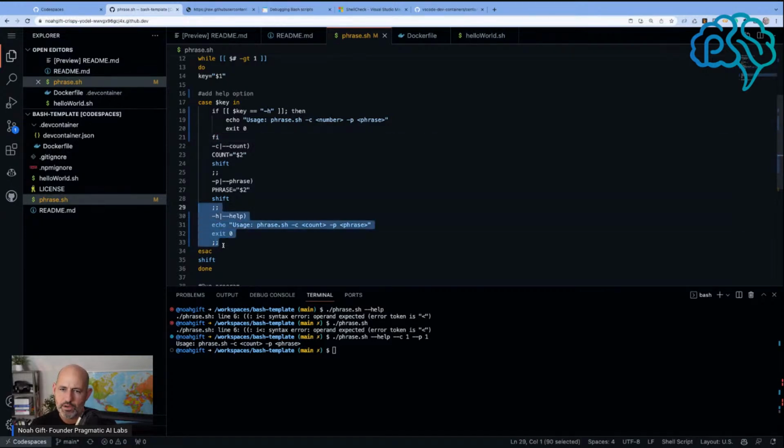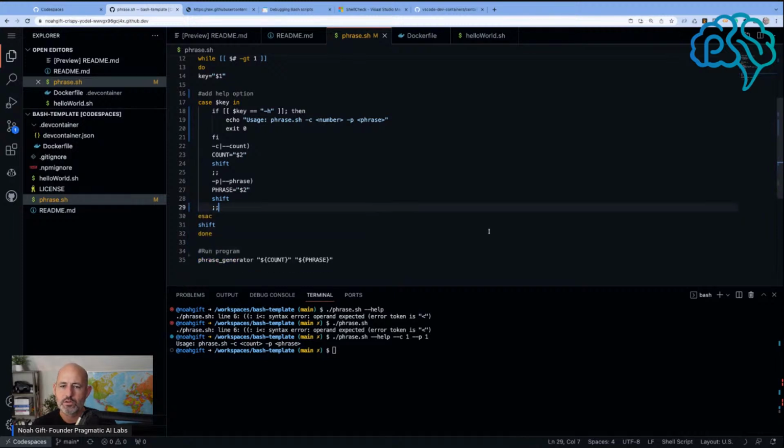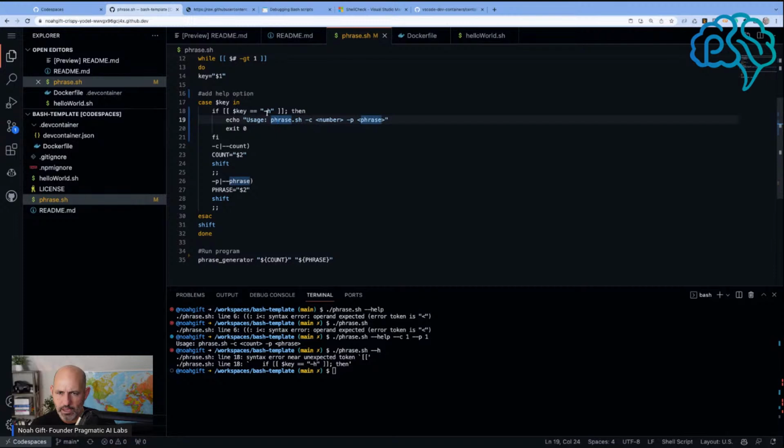Right, so I can get rid of that. Let's try that. Key is equal to H, then usage. So unexpected.